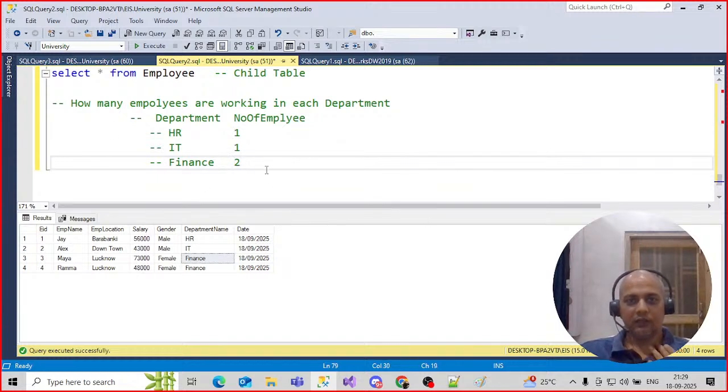So now if you are expecting a result like this, you will start thinking about where I will get the department name. I will get the department name from the department table, and I will count the ID of employees from the employee table, correct? So this way we are planning how I am going to write the query.